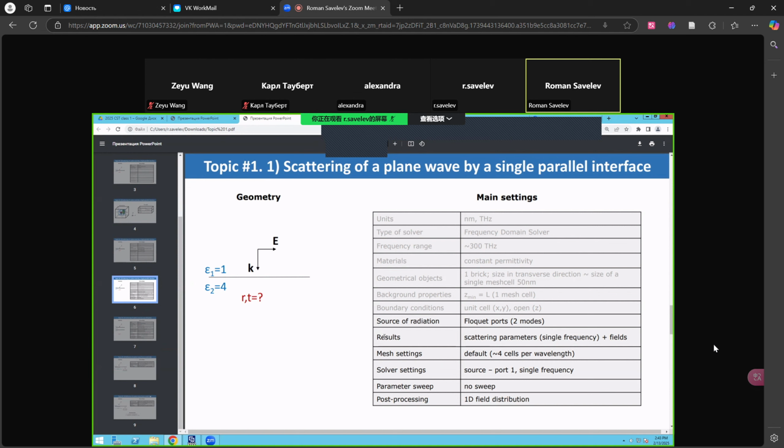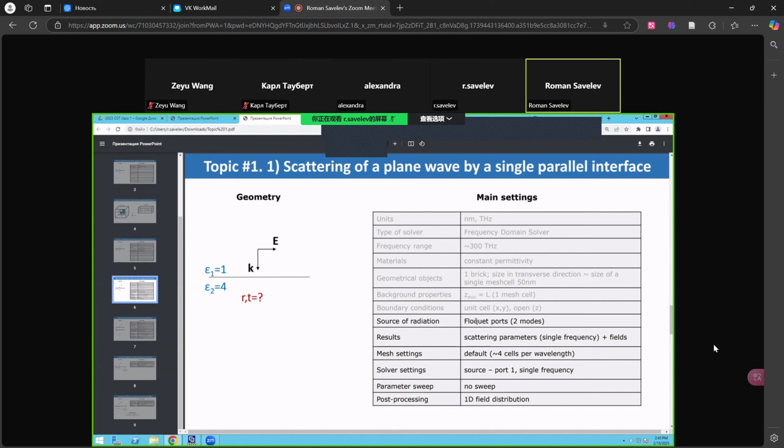What we want to obtain as the result: as soon as you have ports in your system, CST will automatically calculate S parameters, scattering parameters, which relate amplitudes of different modes and different ports. Here we're going to have just two ports, and each port will support one mode.